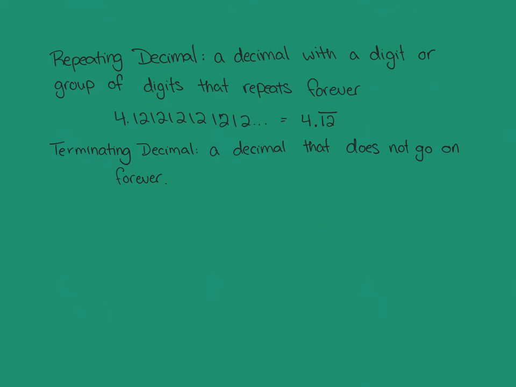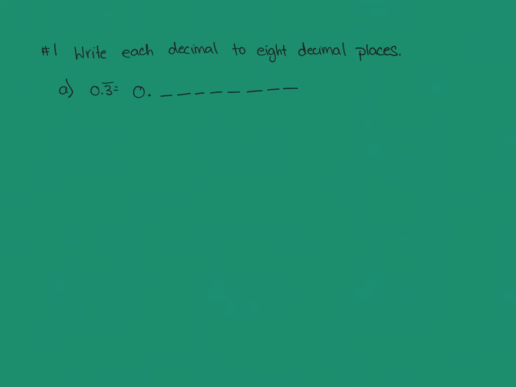A terminating decimal is a decimal that does not go on forever. It actually has an endpoint. For example, 5.68, it stops there, it would be terminating. Or even 0.444, although the 4 is repeating, it doesn't keep repeating after the third 4, so it would be a terminating decimal. There are some decimals that don't repeat or terminate, such as pi. The digits of pi go on forever, but there is no pattern of how they repeat. It's just a random sequence that constantly changes.